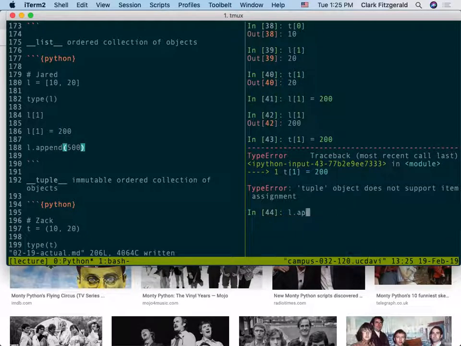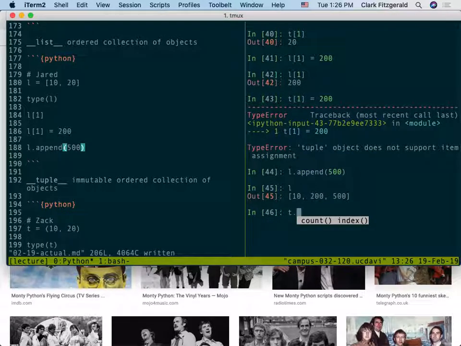If I append 500, I see that I have just appended 500 to it. The same way with the tuple, T dot, I press dot and tab. Now I see far fewer methods because the tuple is immutable, so I can't really do anything to it. I can't modify it in place. I can only count or find the index of things. So a tuple is kind of a restricted data structure compared to a list.